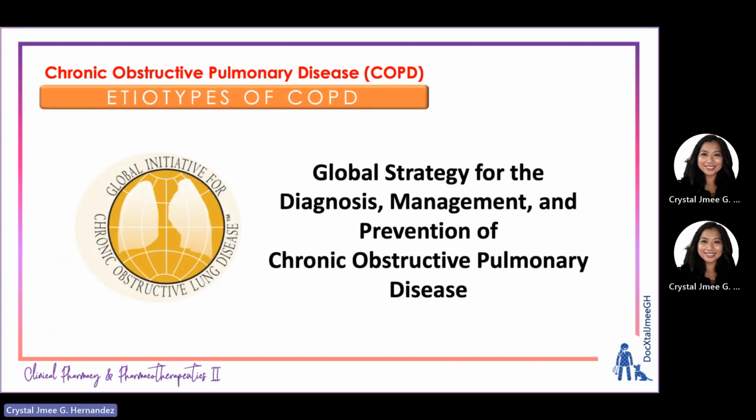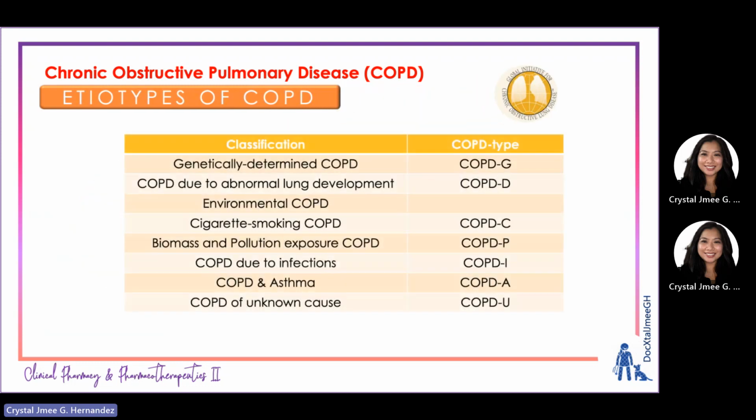So the next slides and discussions will include an excerpt from the Global Strategy for the Diagnosis, Management, and Prevention of Chronic Obstructive Pulmonary Disease as presented and provided by the Global Initiative for Chronic Obstructive Lung Disease or GOLD. So our next discussion would include the different etiotypes of COPD. So when we talk about etiotypes, we have the following.